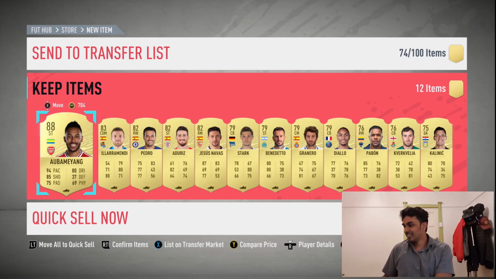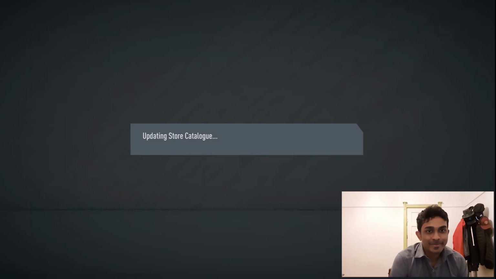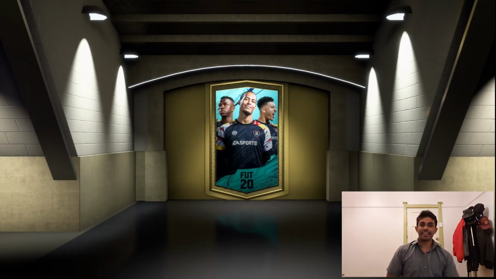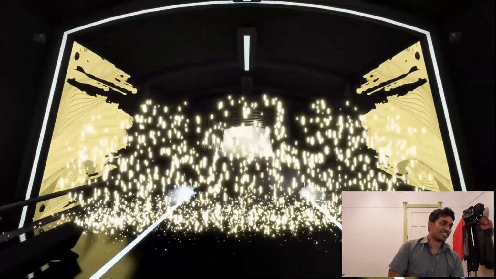Gosh. This is why you take untradables, guys. Because you get packs like this that you can sell eventually. Oh, man. I'm over the moon. Crazy rewards. Crazy. Oh, that was so good. Two walkouts in a row.